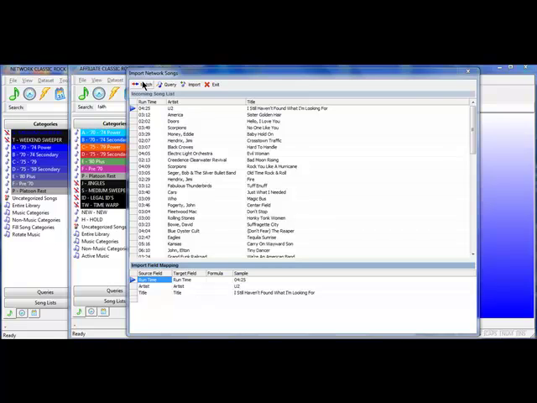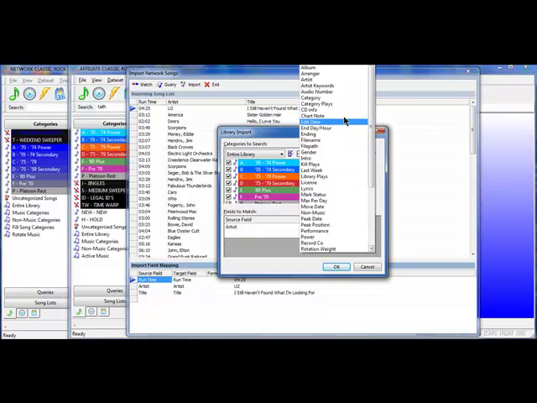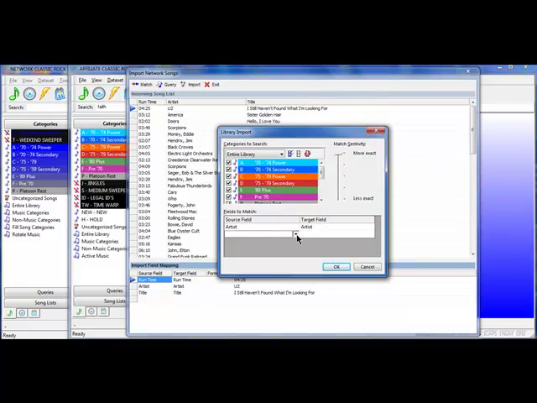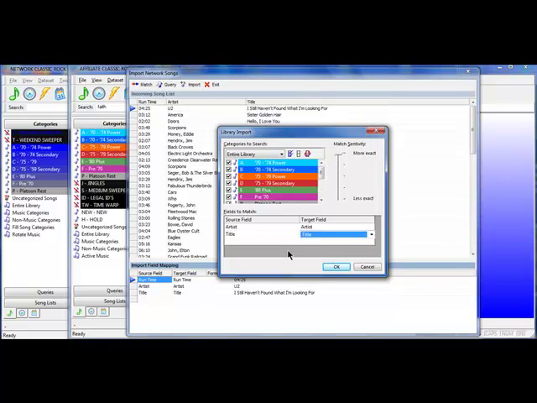To match songs, click on the option at the top. The Library Import box allows you to determine which category should be searched for matches. Generally, you'll include the entire library here. The Fields to Match is where you also indicate which field in your data matches a field in the network data. This is typically an automation number, but in our example, we'll use artist and title. After the match is done, click OK.